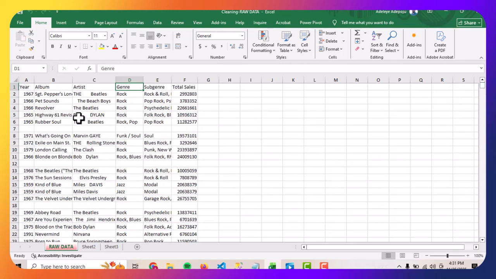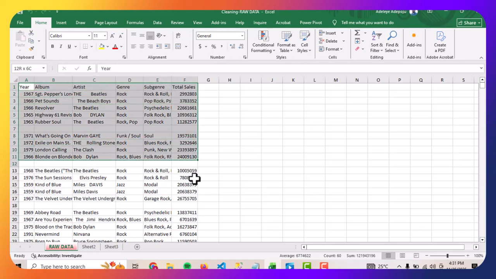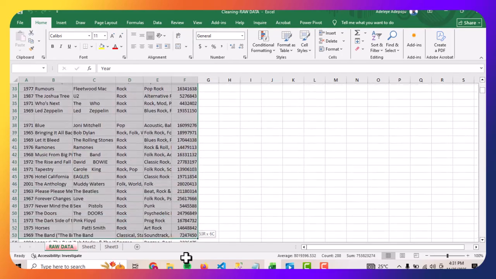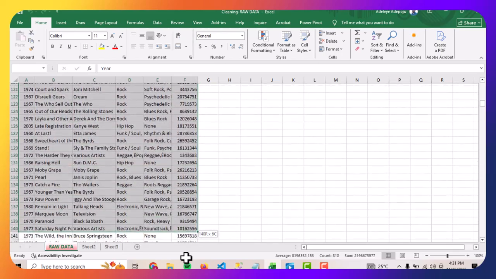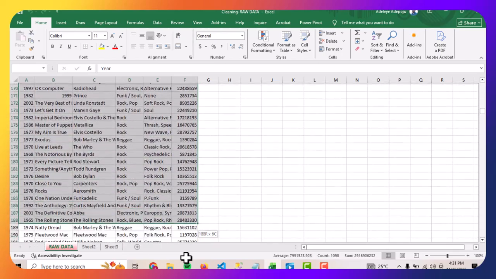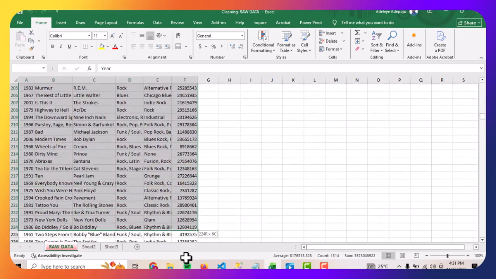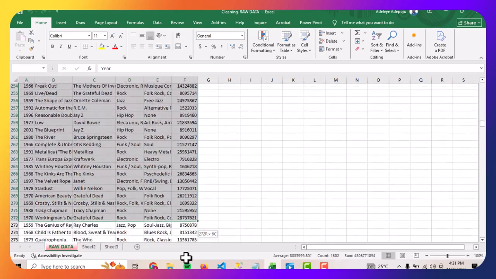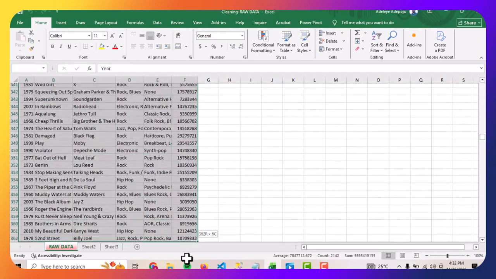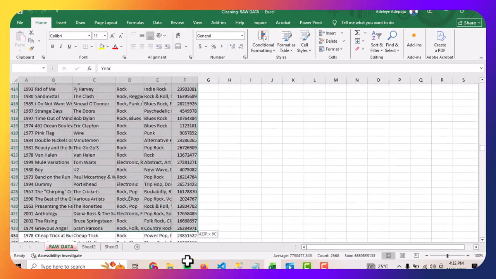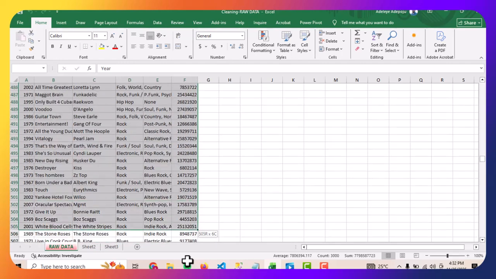So what we are going to do is just click here. Like I've said earlier, you can hold down your mouse and scroll to the left, then drag it down, if that will not take a whole lot of time for you. Your mission is just to highlight the table so that you can remove the blank rows and also remove the duplicates. If this is going to take a whole lot of time, you can do the shortcuts. Then I'm going to tell you how you will do the shortcuts.